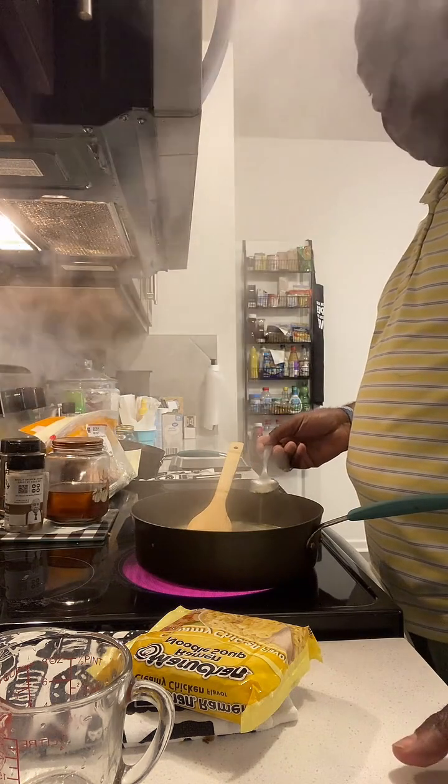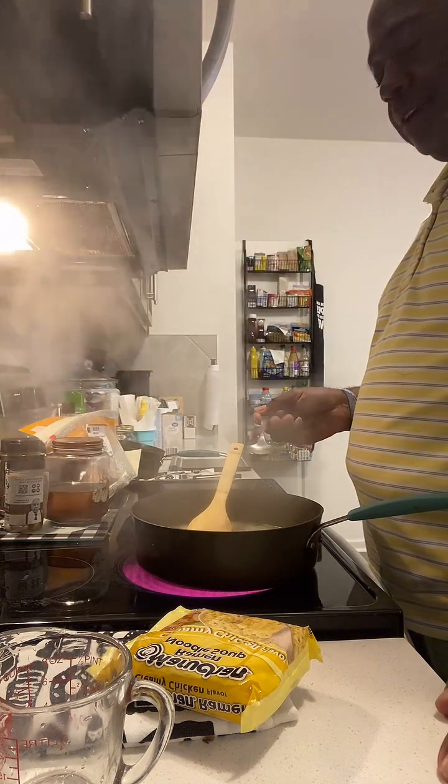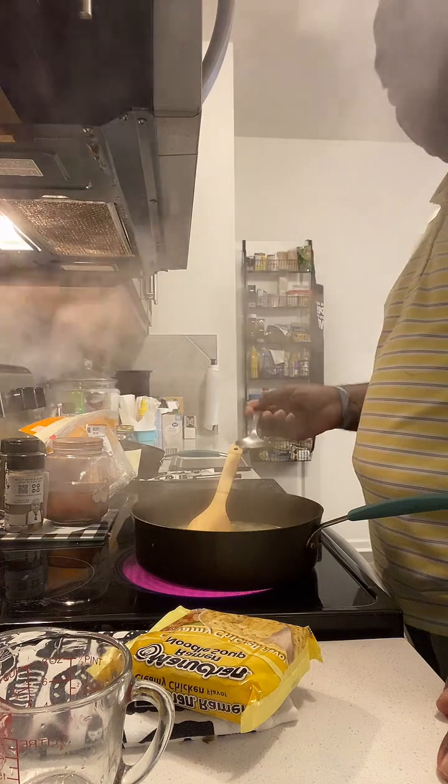Thank you, Father God, for the food that we're about to receive. May it be used for the nourishment of the body. Father God, Christ, we say thank you, Jesus, Lord God, and amen.